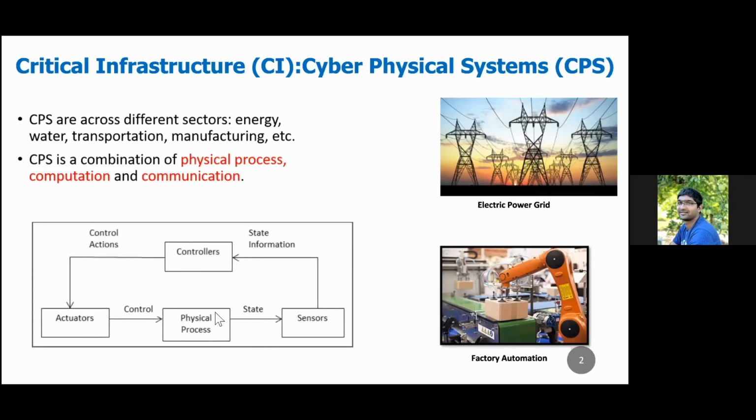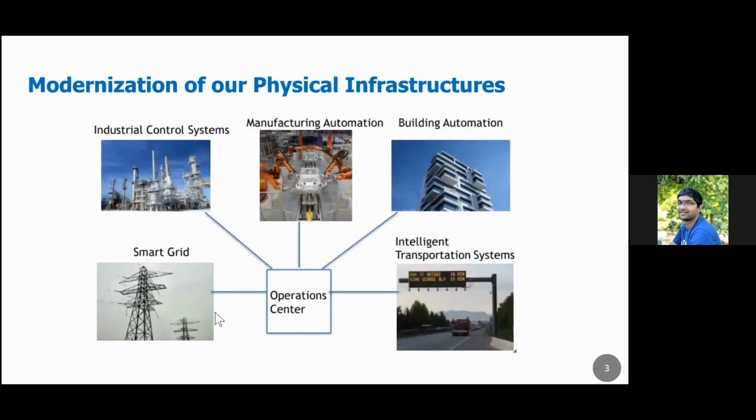And these systems are modernizing every day. In the last couple of years, automation has increased in these systems, and many technologies, including remote access and communication technologies, have increased for easy maintenance. This leads to many vulnerabilities from the cybersecurity aspect. And because of the safety critical aspects, these are a great target for attackers.